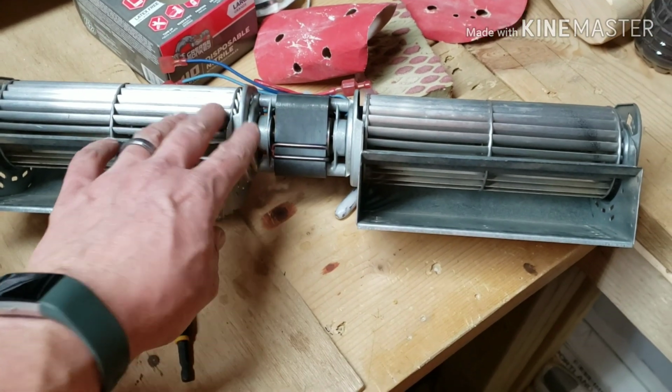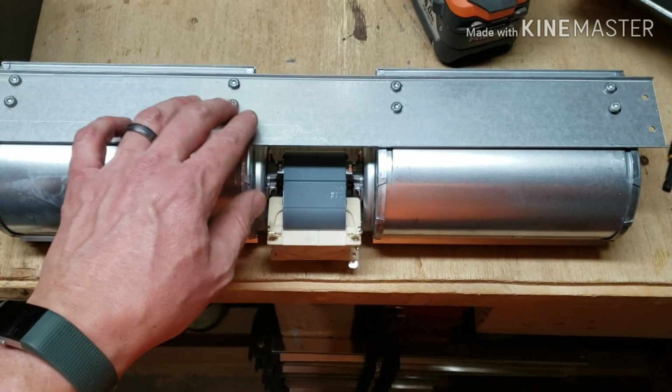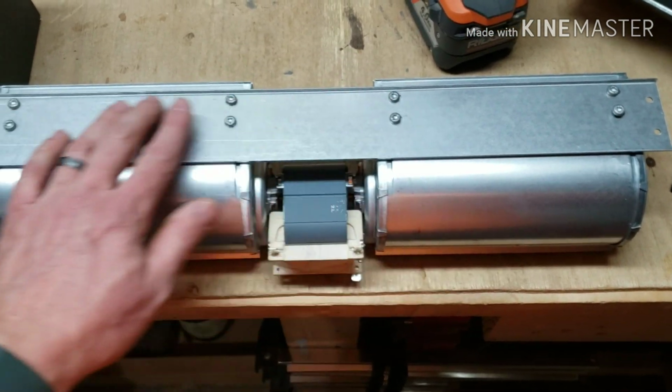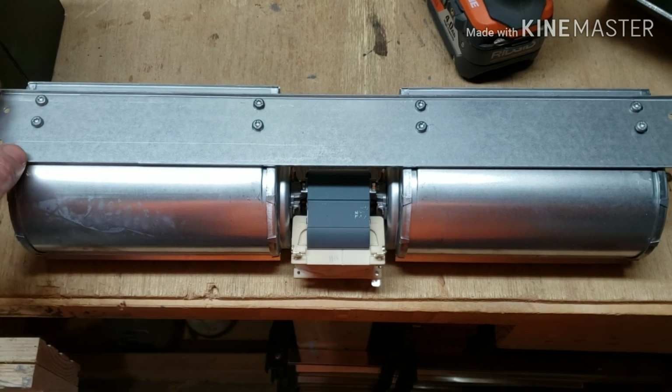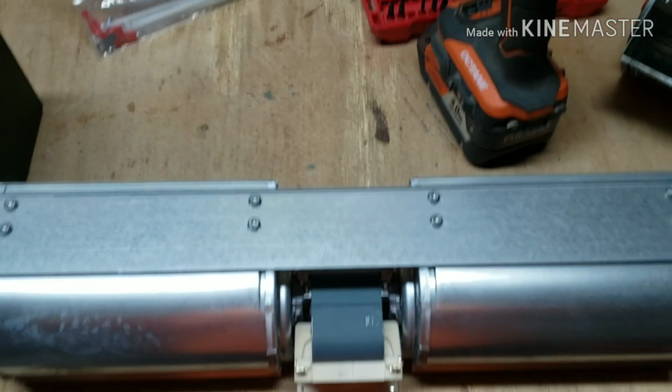Okay, this was the old motor. We're going to be taking the new motor. So the new motor, the new distribution motor, comes with this plate on it. We're going to have to take this off for the XXV model. We're going to take this off, and then we're going to mount it up to the cast iron and proceed to redo the wiring.